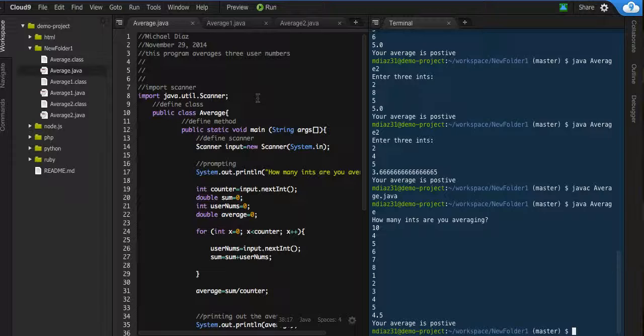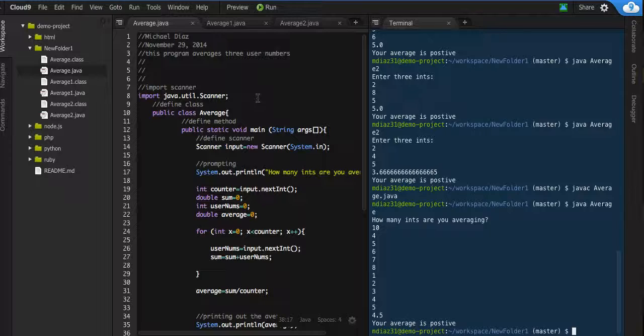Know that you have to take 3 inputs from the user. Know that once you have those 3 inputs, you have to divide the sum by 3 to get the average. And once you know in your brain how you're going to go about doing it, the syntax is something you just have to remember. You just have to know how to verbalize it, how to write it, how to get it into the program. So that's all I've got.